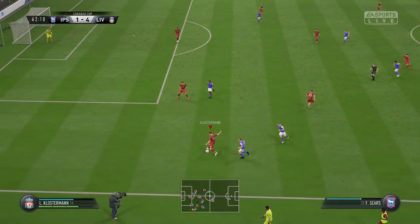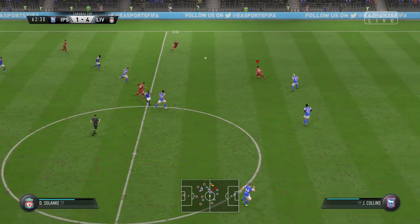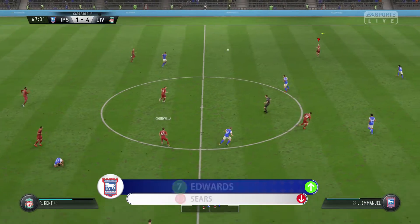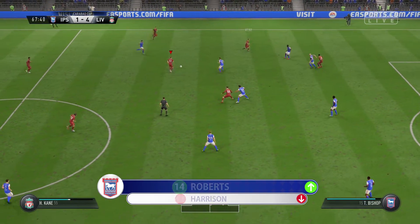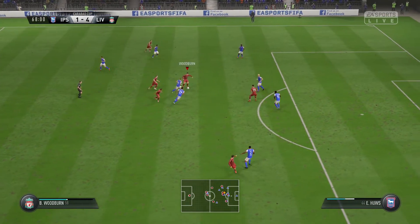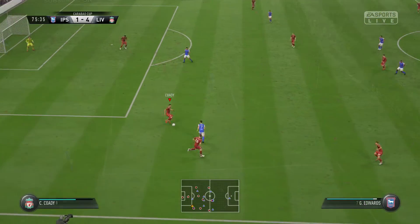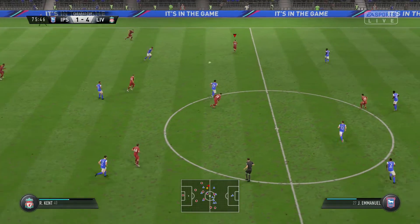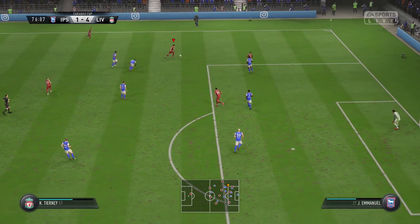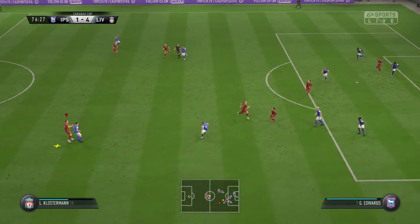He's done well under pressure here to hold the ball as the challenge came in. It's time for the substitutes — and a substitution for the home team. Slip through, put into the middle. He's tried again. Kane. And that's good support as they build this attack. Strong challenge. Shot's on here — great save. Kane. Kent. A few possibilities for Liverpool in this attack. Taking on the defenders. And now the shot — very sharp. Reaction save from close in. Cleared away by the defender.